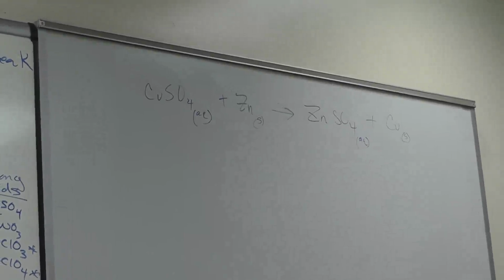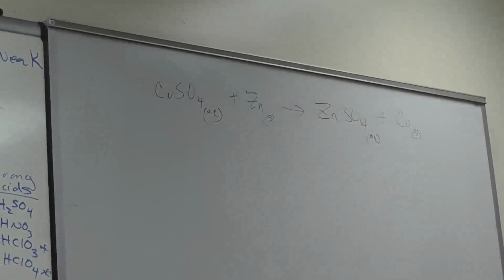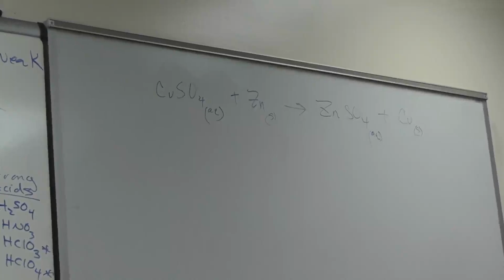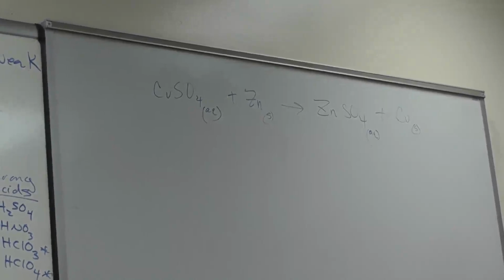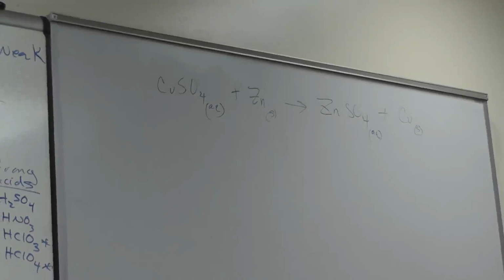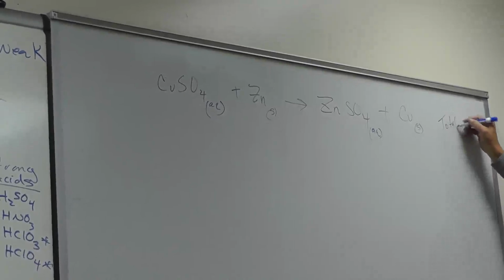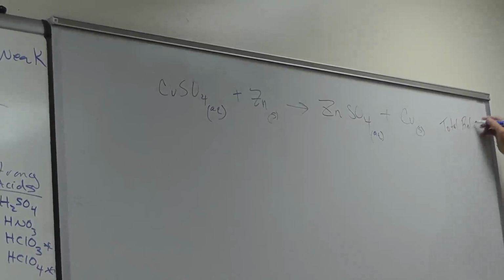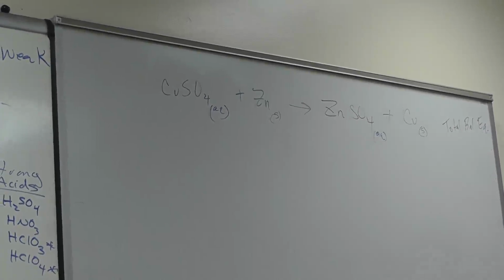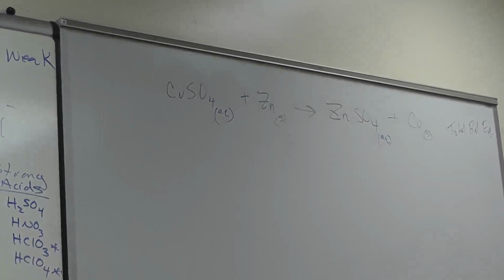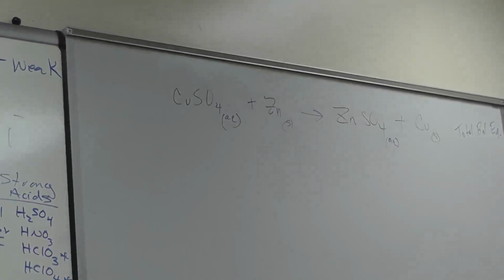The answer is yes. There's one copper on each side, there's a sulfate group on each side, zinc on each side. Copper is positive 2 ions, sulfate's negative 2, zinc's usually positive 2, so it's balanced, it's ready to go. This is the total balanced equation, kind of what we dealt with last week. Learn how to write equations and so on, got to know the symbols and charges and formulas and all other good stuff.